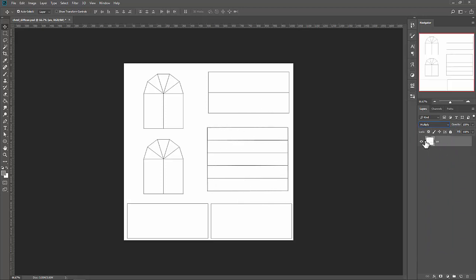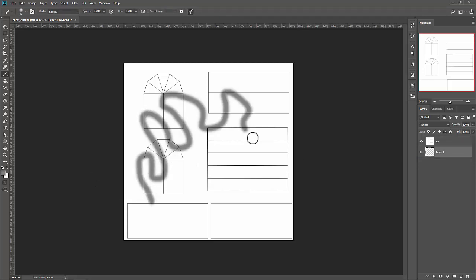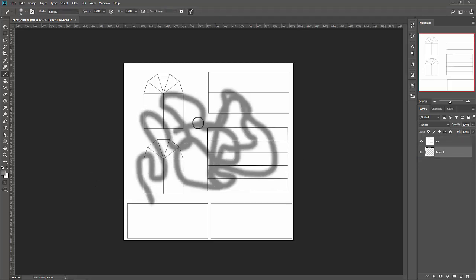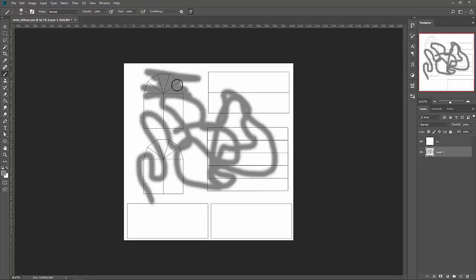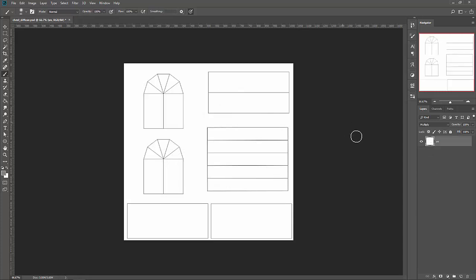So I'm going to keep this layer at the top of the stack, and then as I texture, I'll have my designs and whatnot on a layer underneath, and then this will always show up and the white will just get covered up. So that way this can be our guide while we're working, and we can just place content underneath it. So first I'm going to create a new layer. We do that by clicking here on this square button. Then we can drag it to change the layer order.